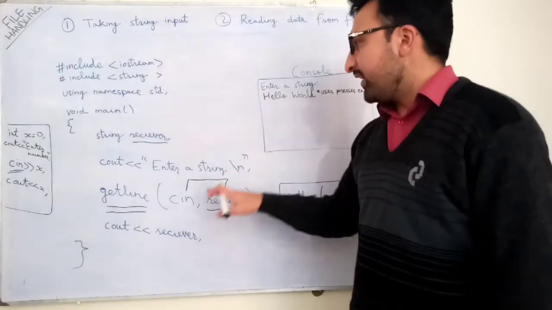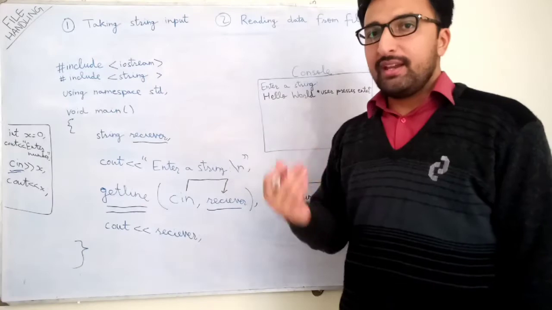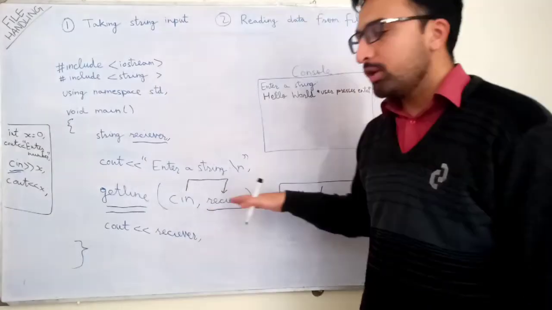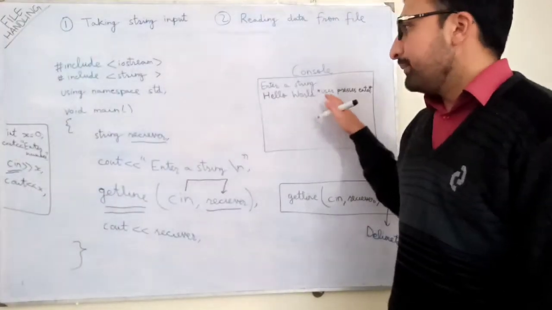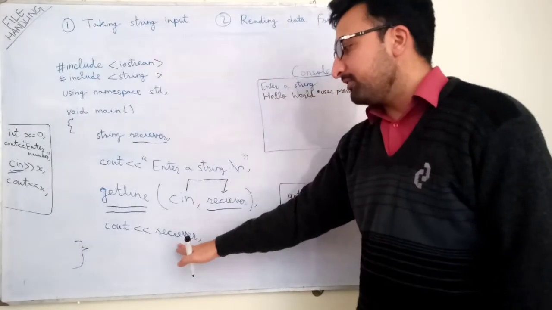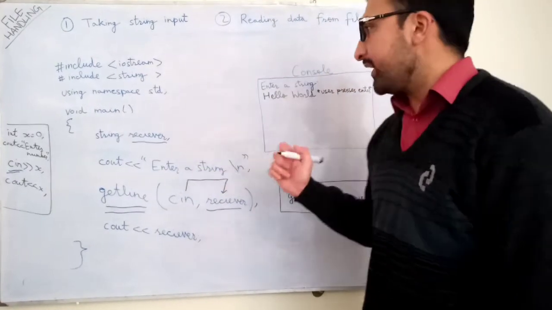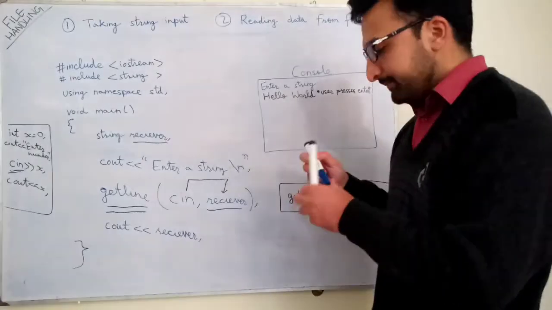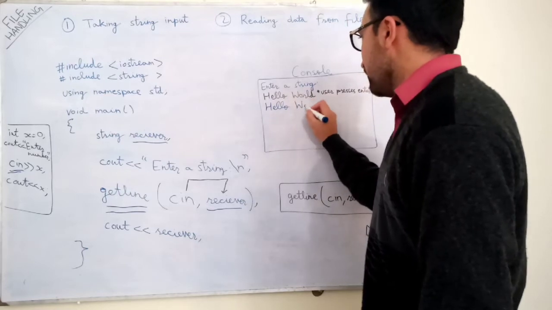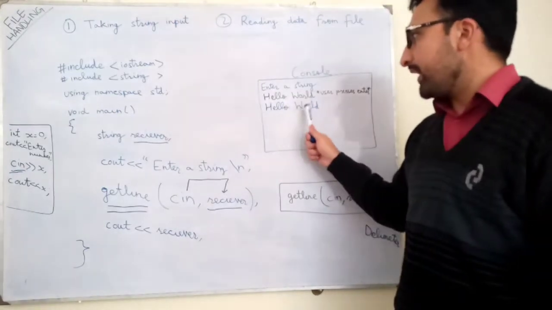So here when the user presses enter, it means that he is done with giving some input, and this line of code has already been executed. When the user presses enter here, the program goes on to the next line and prints whatever was present in the receiver. So what gets printed onto the screen here is just like that, hello space world. That's it. That gets printed onto the screen, hello space world.